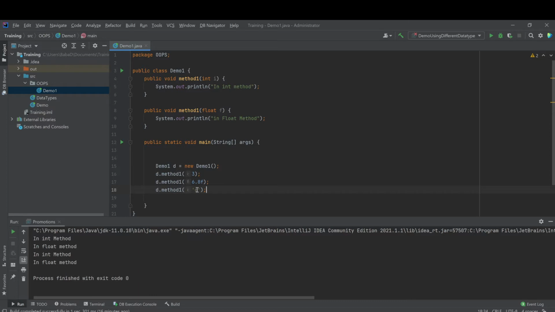There's no method that exactly matches this character. So what happens is this character is promoted from a char to an int. When we pass a byte here, that byte is promoted from a byte to a short, from a short to an int, given a condition: there is no method that exactly matches the passed parameter.